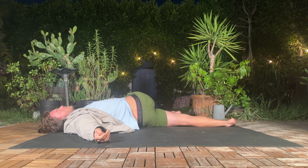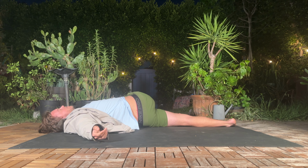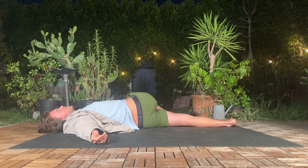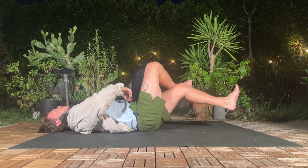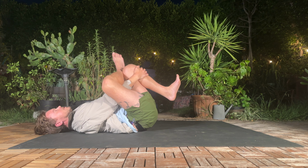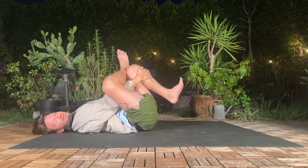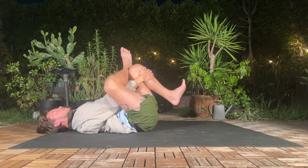Hang out here for one more breath. Maybe you scoop your tail and close your rib cage, pressing front ribs into back. And then exhale, put your right foot on the ground, lift your right knee. Roll to the right, and then hook your left knee over your right ankle, and then pull it in for a figure four. Grab your shin, grab your hamstring, whatever's clever, and then nudge your right knee away from your chest. Take one more breath here.